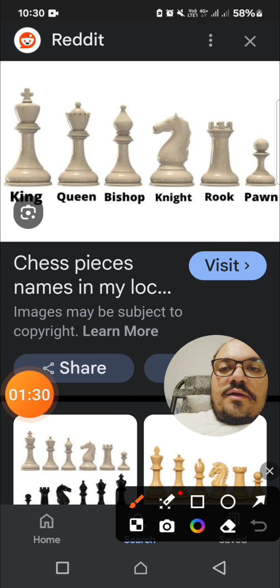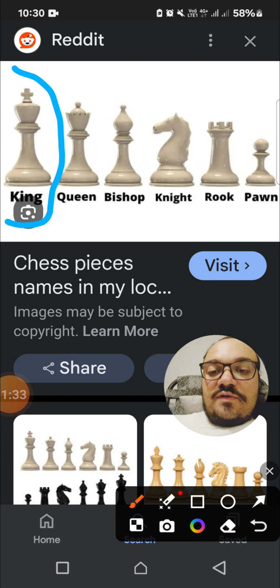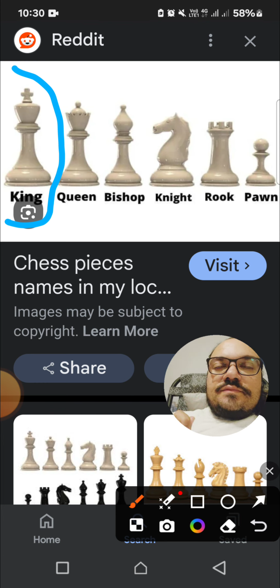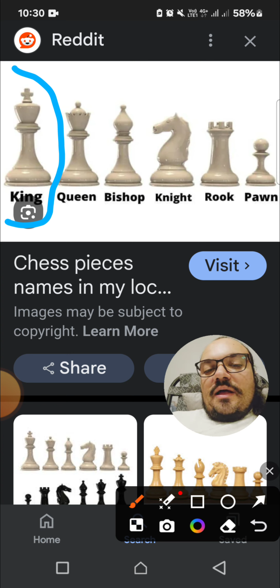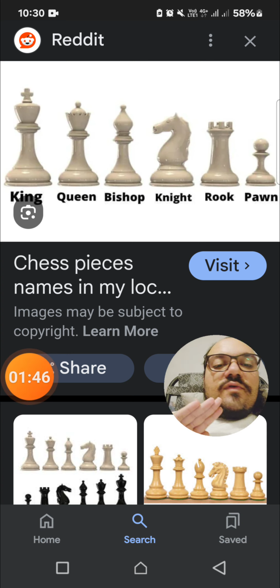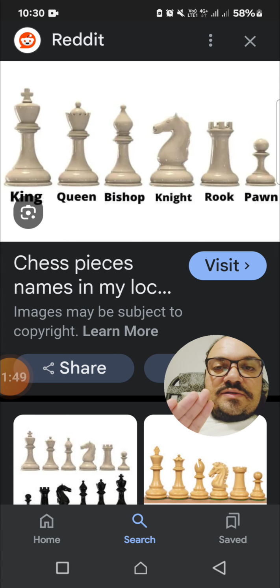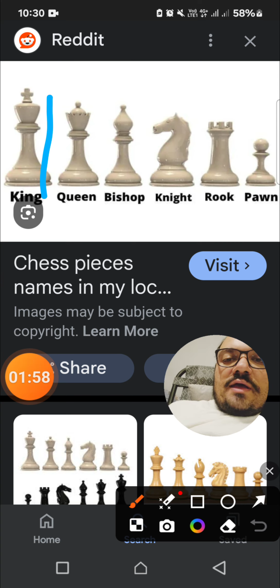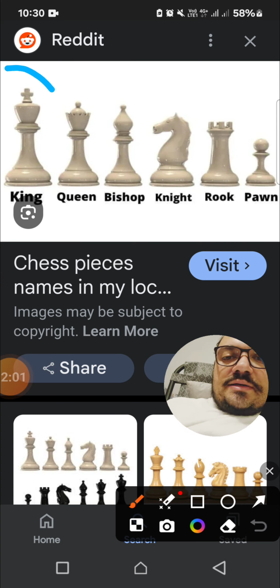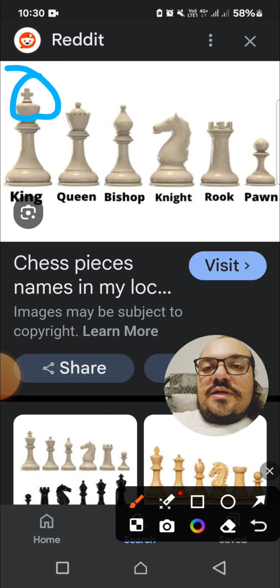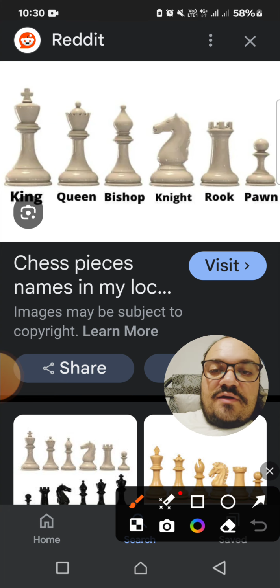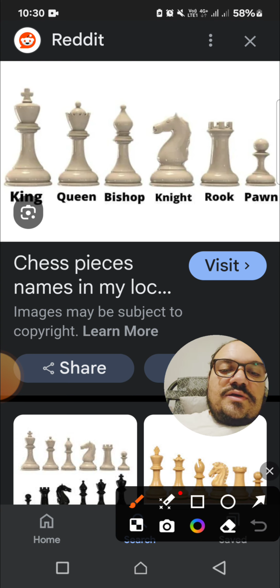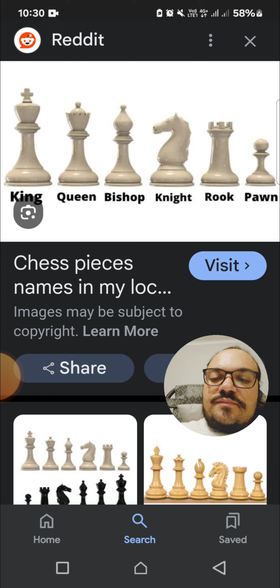And so on the left we have our most important figure, the king. If your king cannot move any longer, if he's threatened from several points and he cannot do any movement, then the game is over. Okay. Then we have the queen. The king is usually a little bigger, and traditionally he has this cross on his head, the king figure. It has the cross, but not in all chess figure designs.